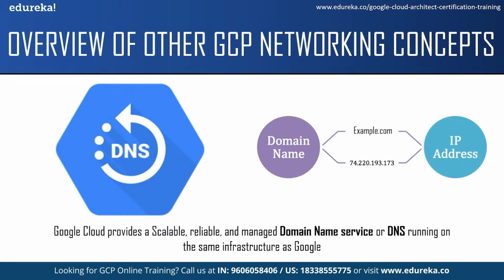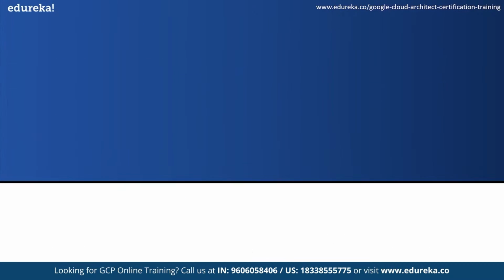Now, Cloud DNS is a high-performance, resilient global DNS service that publishes your domain name to the global DNS in a cost-effective way. Cloud DNS lets you publish your zones and records in DNS without the burden of managing your own DNS servers and software. Cloud DNS offers both public zones and private managed DNS zones. Now, a public zone is visible to the public internet, while a private zone is visible only from one or more virtual private cloud networks that you specify. This was about Cloud DNS.